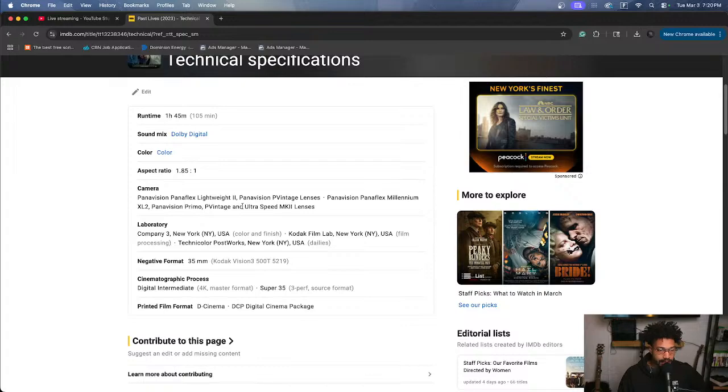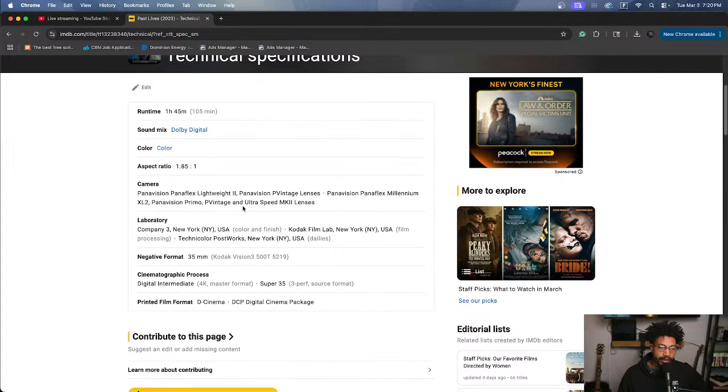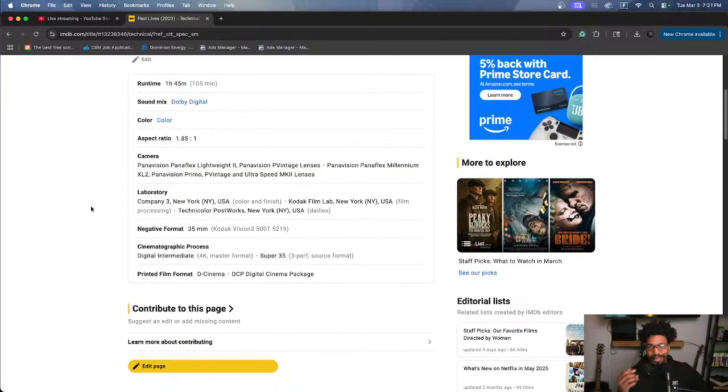I'm seeing the lenses. Okay, so if I really wanted to deep dive, I could look into these lenses, see if I can find articles, see if I can find people who did tests with them, so I can really understand the quality of those lenses. And again, if the footage you shot wasn't shot on that, you're not going to really be able to make it perfect, but it's just to get yourself in the realm of what makes up this look.